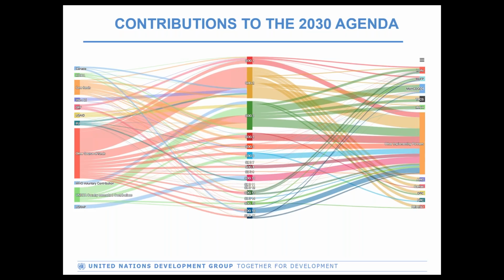So again, we're telling the story that the UN's primary partner in a given country is the government. And on the left, you have all these different sources of funds, all these different partners that contribute to our agenda, our plans. But the third one to the top there, that nice little yellow block, that's core funding. And you can see, if you follow the traces, our core funds in Tanzania hit practically every SDG. And that right there is a key talking point. We are funding the SDGs themselves.